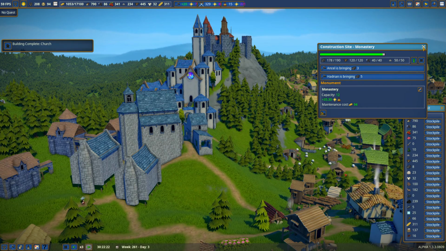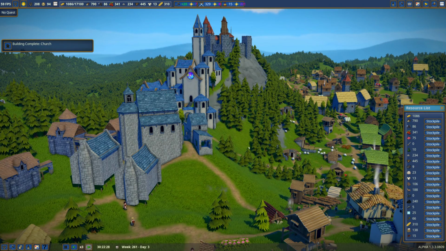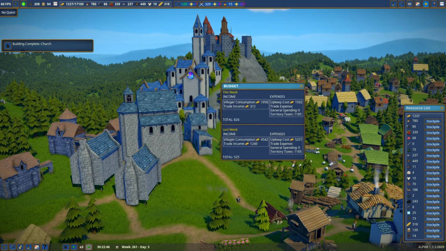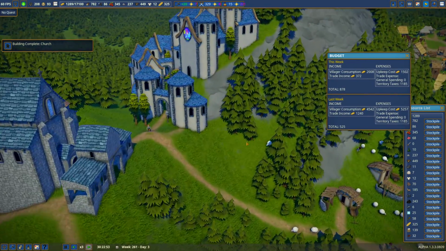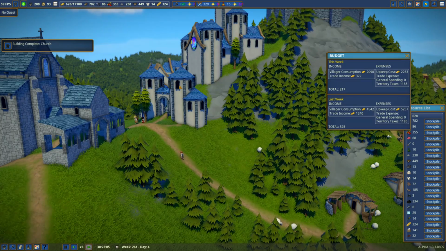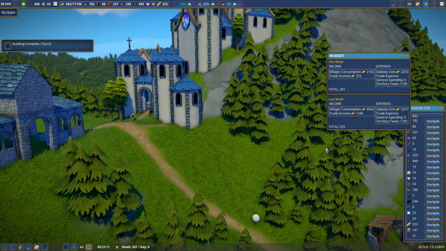Oh, you're bringing 3 at a time. Jackpot. Also, check out the budget. Now, we're not paying for the monastery yet. That's the big thing. The church is now complete. So we completed the church. I like my 2 little circles. You can do so many things with these round towers.